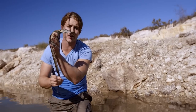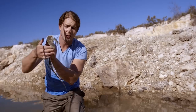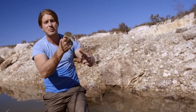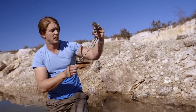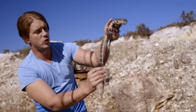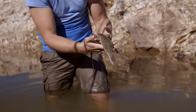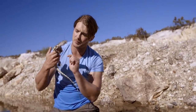Africa's largest growing lizard. And they can live comfortably for up to 15, 20 years. So you can imagine when this lizard's fully grown, like 10, 12 years of age, he can be easily 1.5 to 1.8 meters in length. You can see that flat tail. He uses it to swim in the water, to propel him through the water. He just wants to go back into the water. But he's settling nicely now in my hand. If I come close here, you'll see he'll open the mouth, warn me.